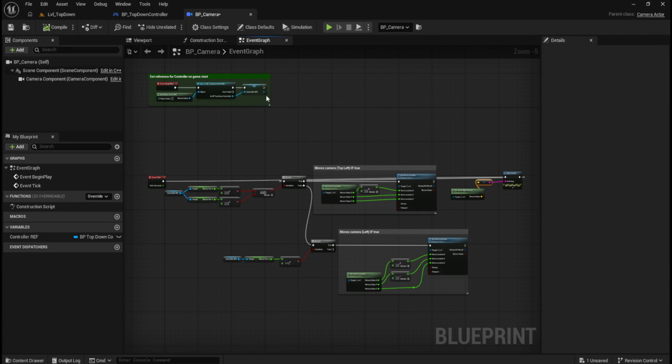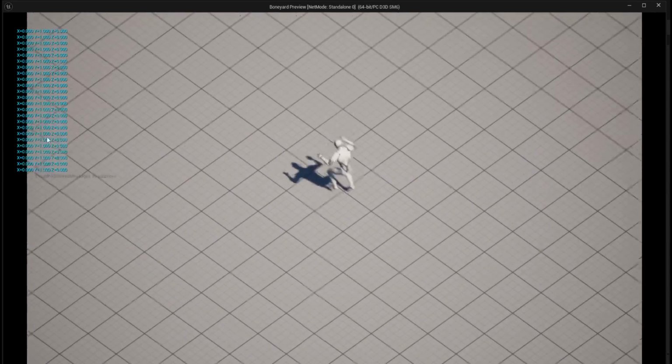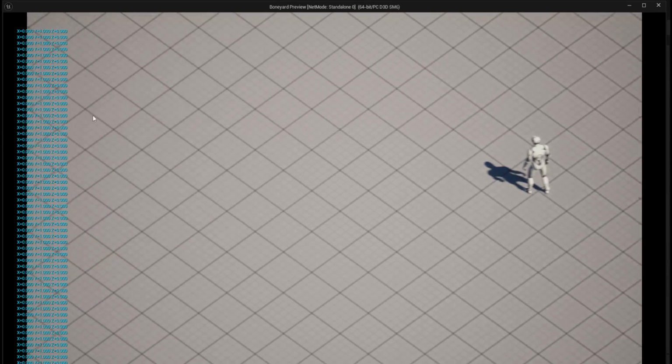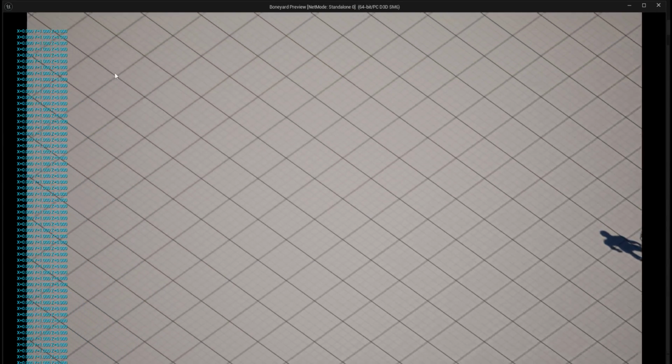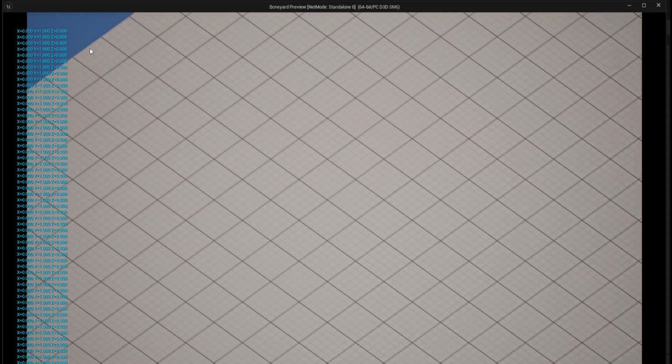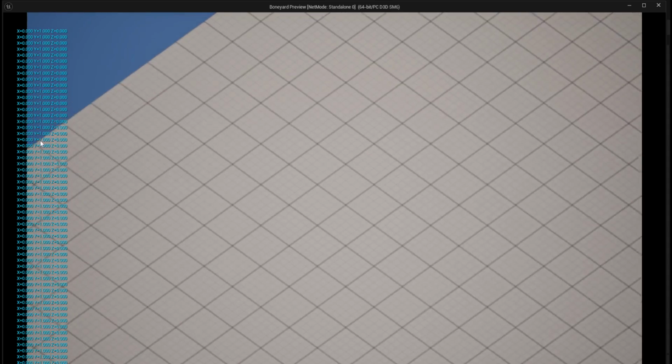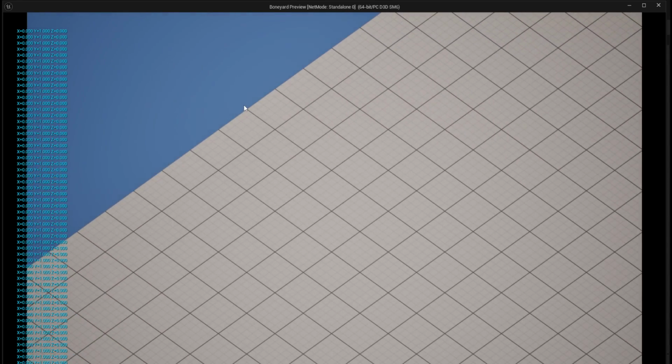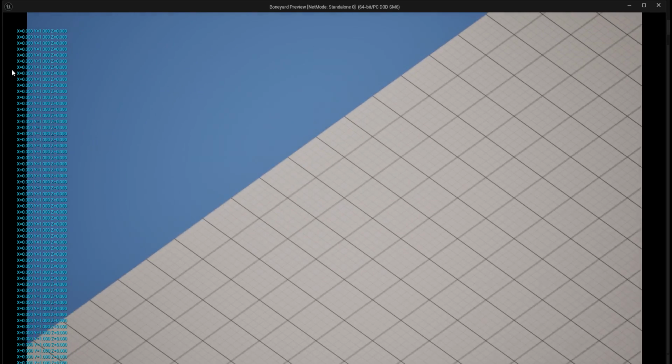But we're currently in the blueprint for the camera. We're putting all this logic in to physically move the camera. Well, that's not even changing.